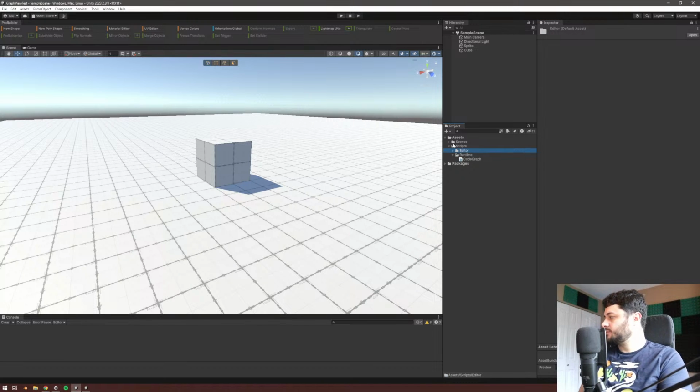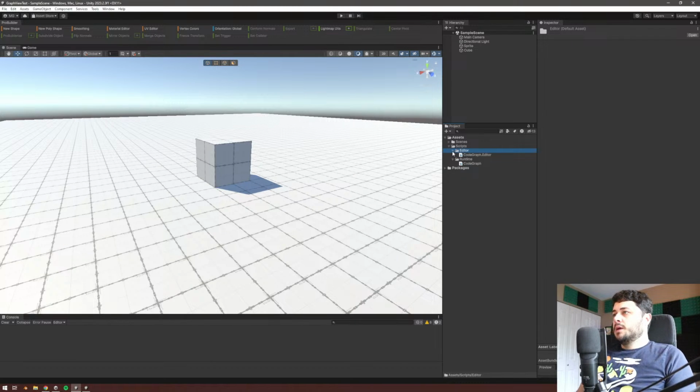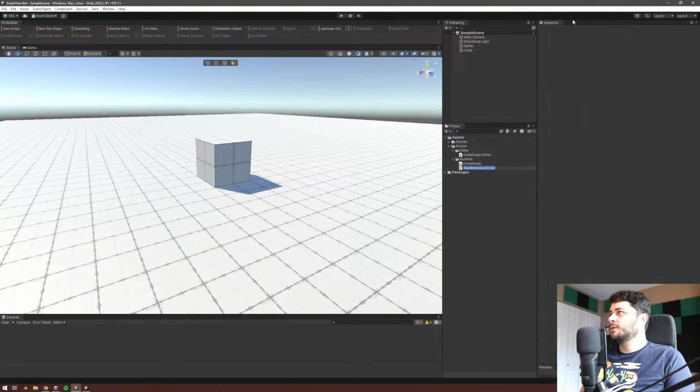Okay. So let's start with our scriptable object. We'll go C# and we will make a code graph data. Code graph data? Code graph graph?